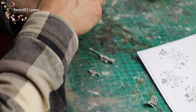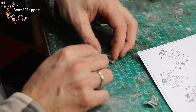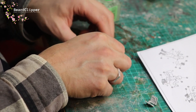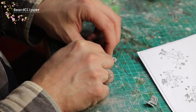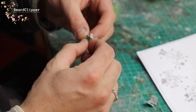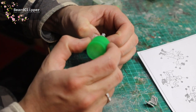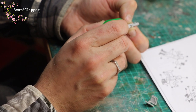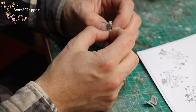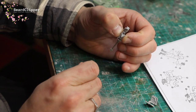That means you can put it in whatever position you want, and potentially glue it in place once you're happy. I'm using super-thin cement as an initial bond and then positioning it correctly. The problem is getting it to match up with my big clumsy fingers while trying to keep this in shot. I'll come along with some more Tamiya cement and it will wick in and act as a cement. So long as I haven't made a stupid mistake, that should dry nicely.